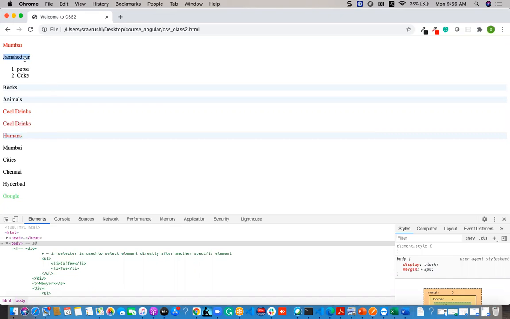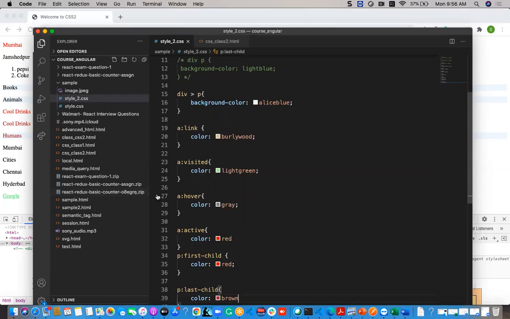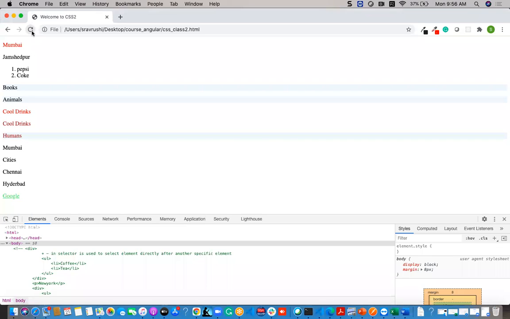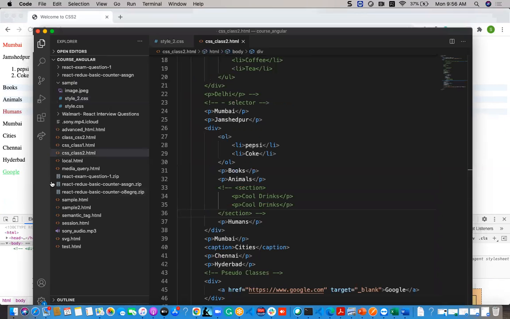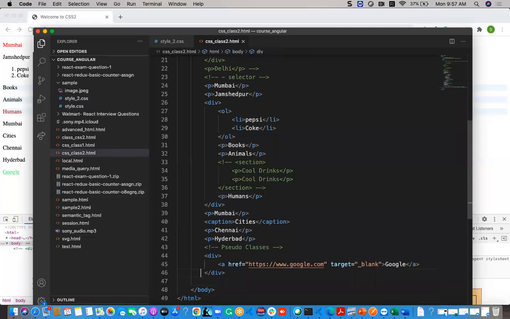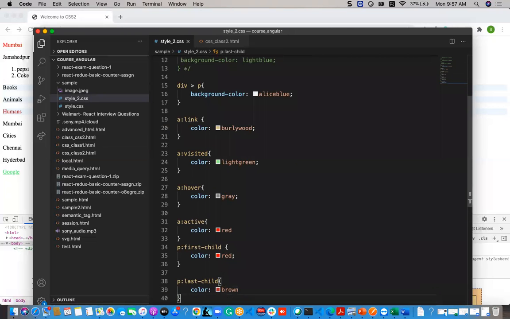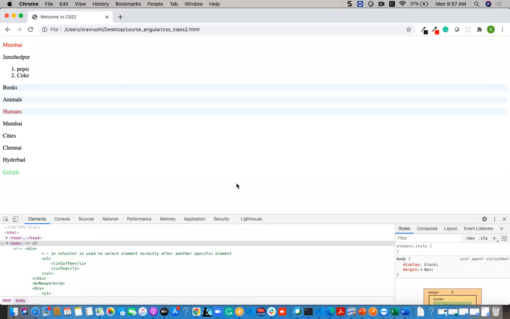If I don't want to take this section because this is confusing, let me take this one from the bottom. Here I am having last child, but this is within the para.